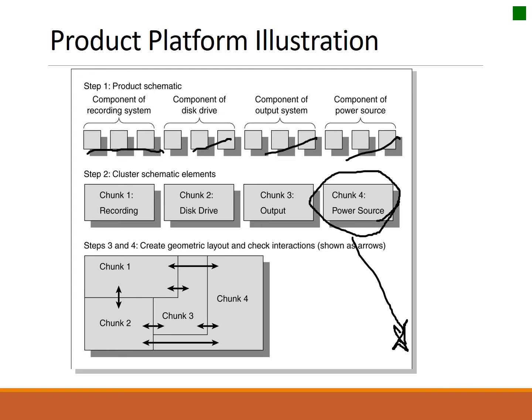After I create this second product, I'm essentially doubling or tripling the number of power source pieces I'm creating. And so again, it's the interconnectedness of these functions. If I can create these functions so that they could be used across multiple products, then I've got a product platform, and that's a good thing.